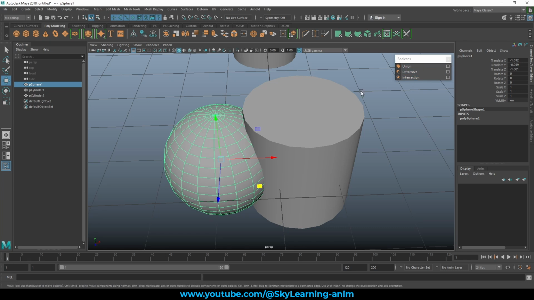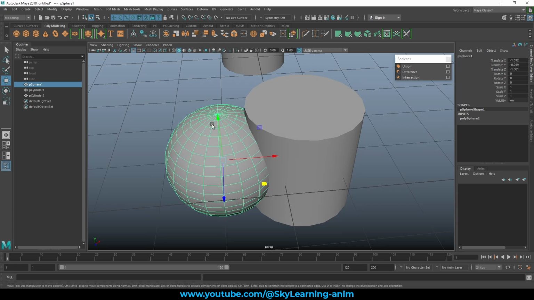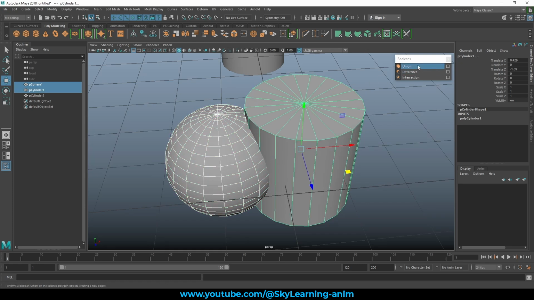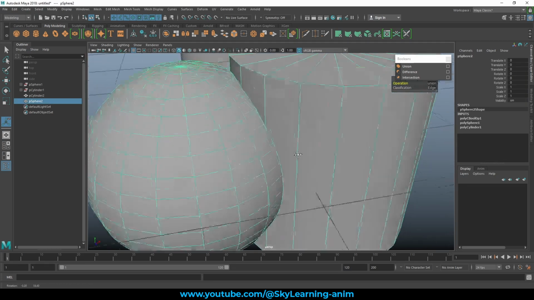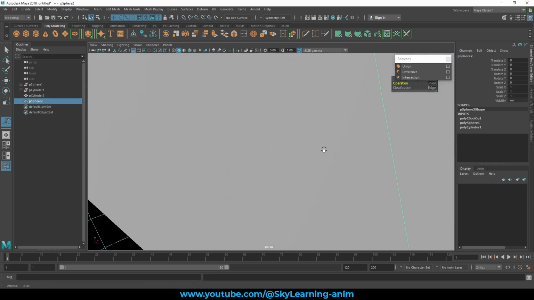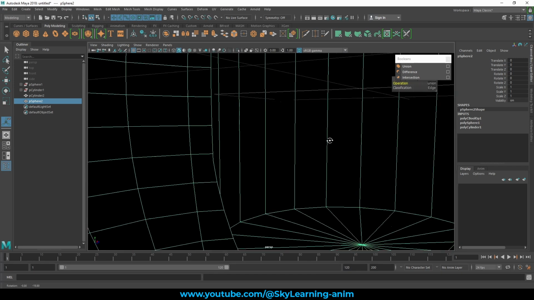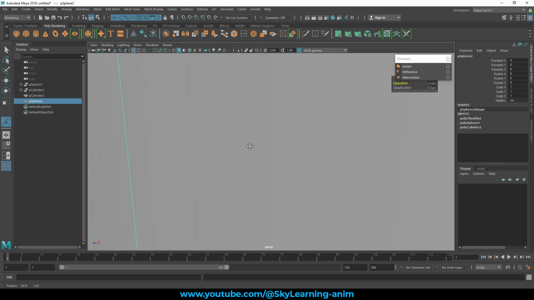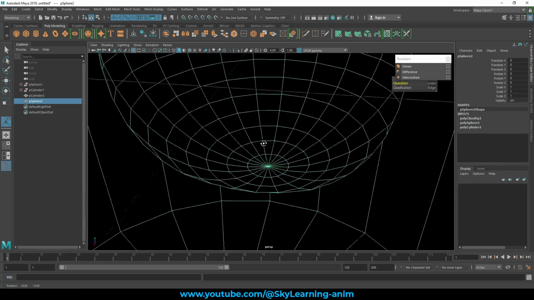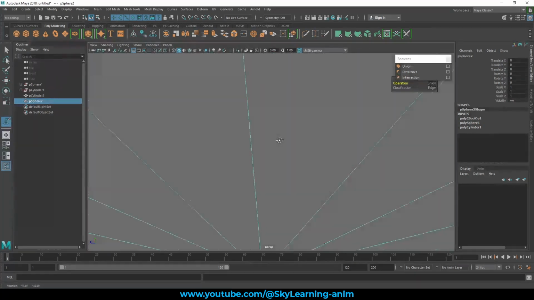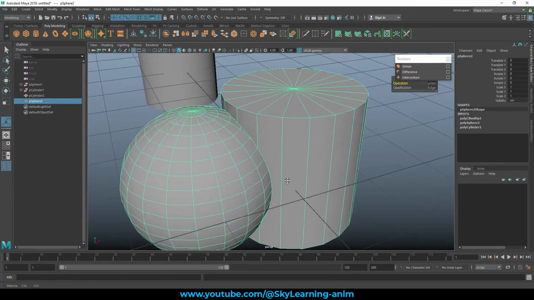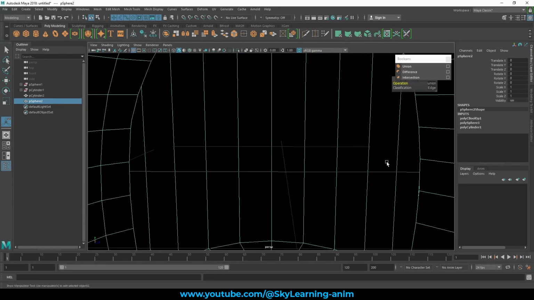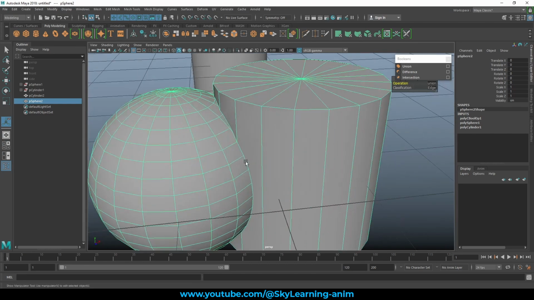So what does union mean? Union means the union of the two objects. Select the first object, second object, and press Union. So now you can see this geometry has changed. If we go inside, you see there's nothing in between. It just combined from the outside, and whatever intersected polygons were there, it cut out.